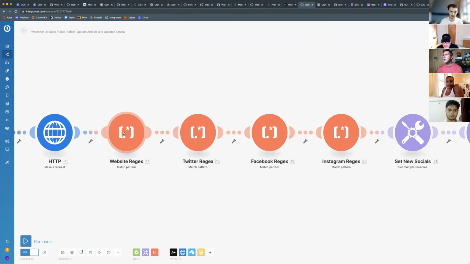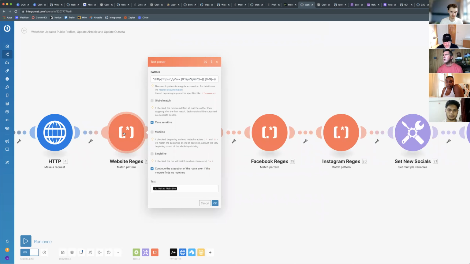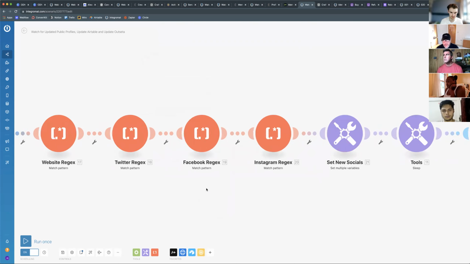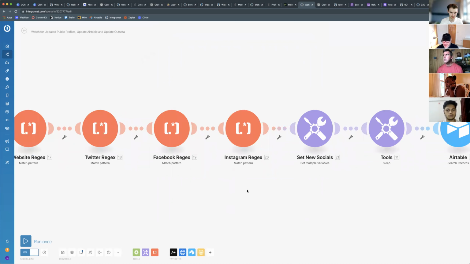Again, this can scare people. Please don't let it scare you. This is a regex module, which allows me to just check whether they've put in HTTP or HTTPS:// at the beginning of the web address that they put in the form. I do the same for the Twitter address they put in, the Facebook address they put in, and the Instagram address they put in. That's all that's doing.